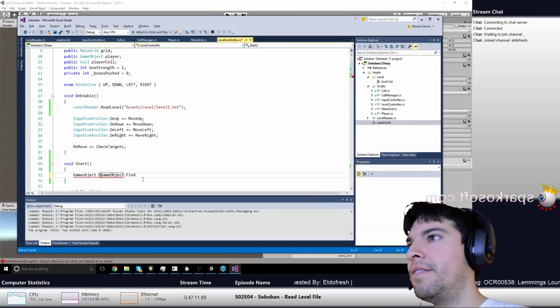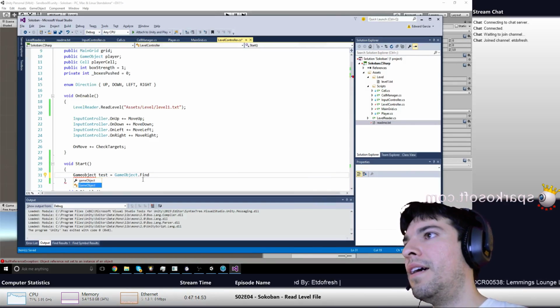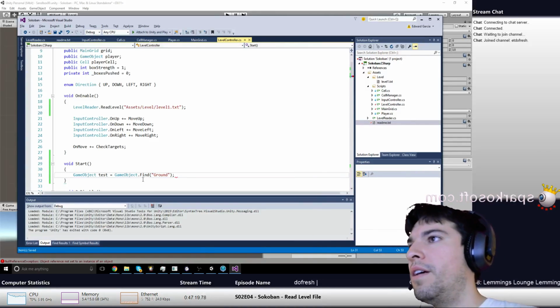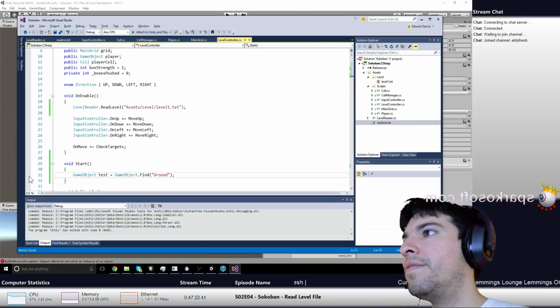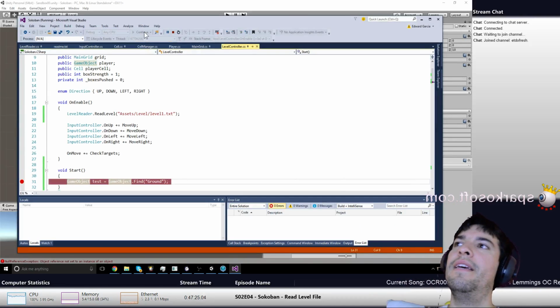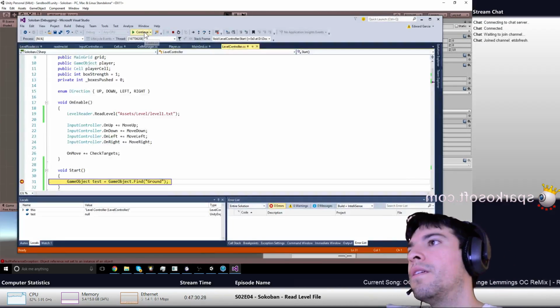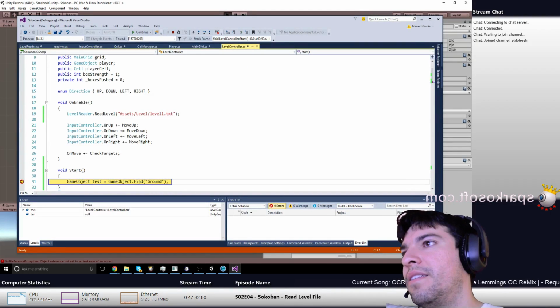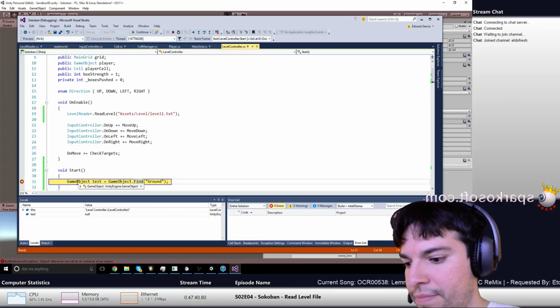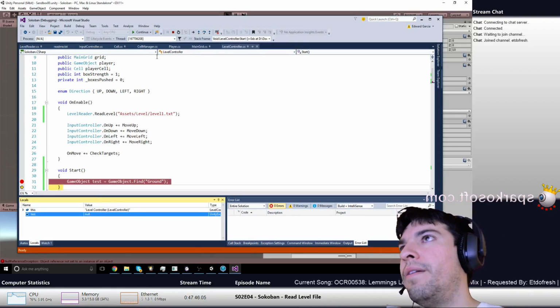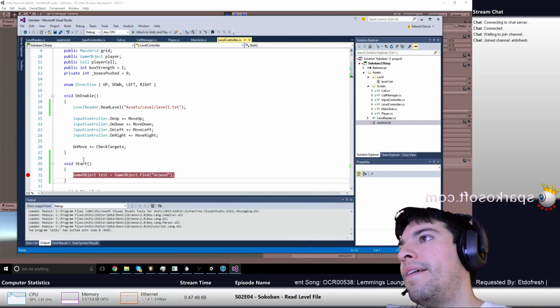So let's break on it. Game object test. Give me the real game object. Find ground. Are you null? Tell me if you're null. So I can easily do that just by attaching the debugger and playing, and hopefully it'll stop. And then yes, we see that test is null. I hit F10. Test is still null. Okay, okay. I buy it.